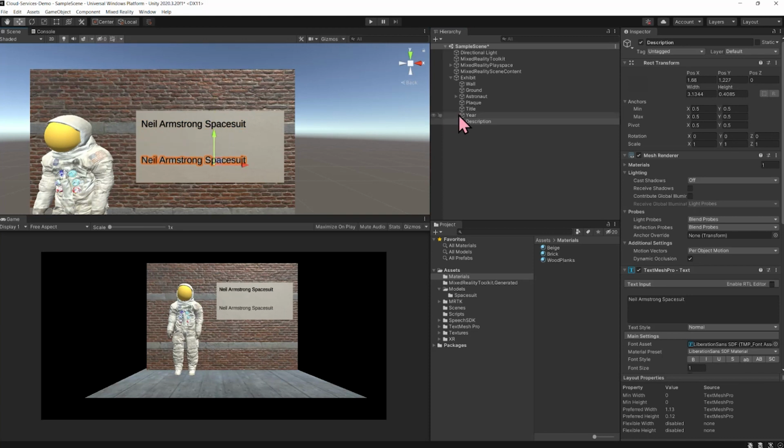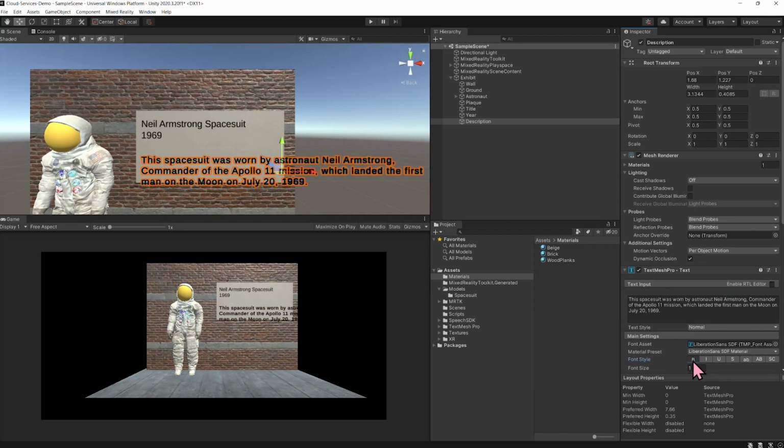All right. So using my control first, let's do the description down first. I'm gonna move that down. For the year, I'm gonna move that just below the title. I'm gonna fill that one in first. So the Apollo 11 mission took place in 1969. And then as for the description itself, I'm gonna copy in what I already have written, and might need to change the text for sure for this one.